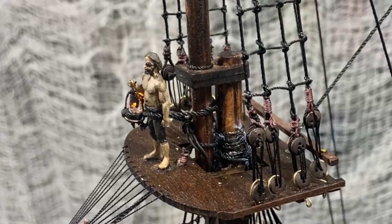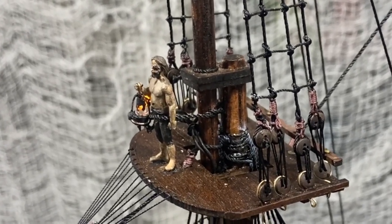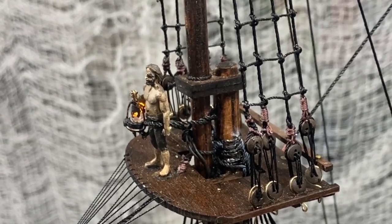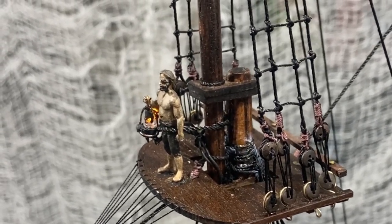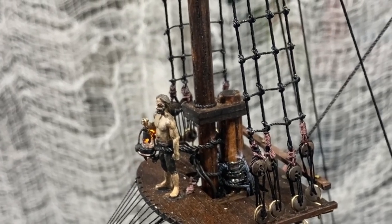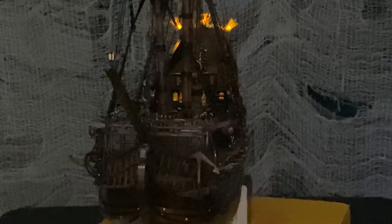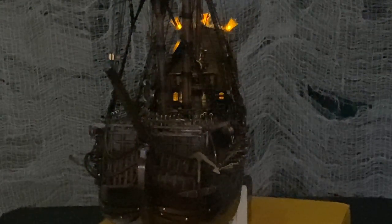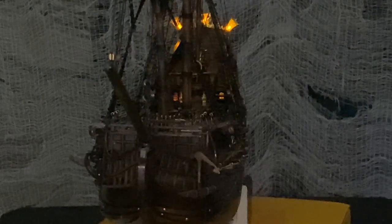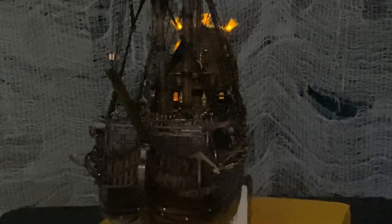One area of interest is the sailor on top of the mast. I made a little lantern and was able to paint over it a bit to make it duller than the rest of the lights, which worked out very well. With the lights dimmed, you can see underneath the upper level where the entrance to the captain's quarters are — the windows, doors, and the flickering of those lights.